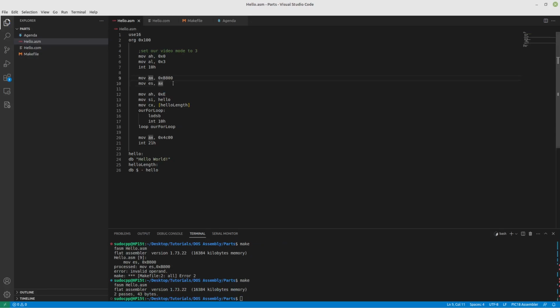Another way is, in C you have that thing called the stack. So that's another thing we could do. We could also push B800 onto the stack, and then we could pop it back off into ES. And this is another way to do it without contaminating any other registers.